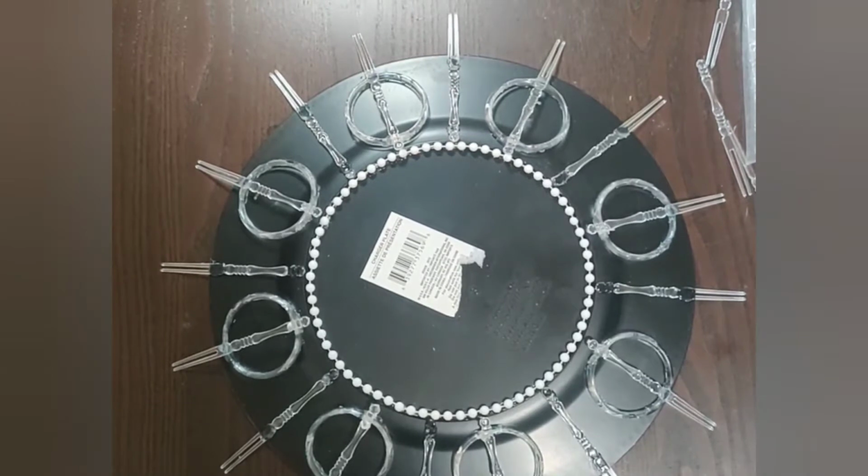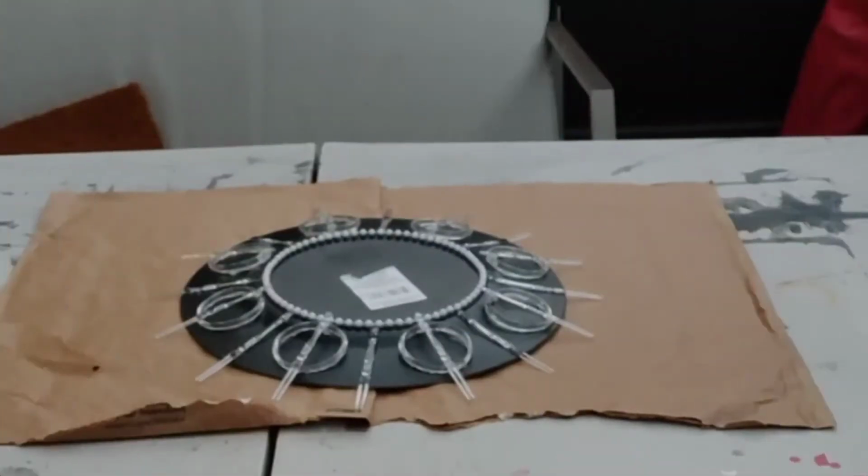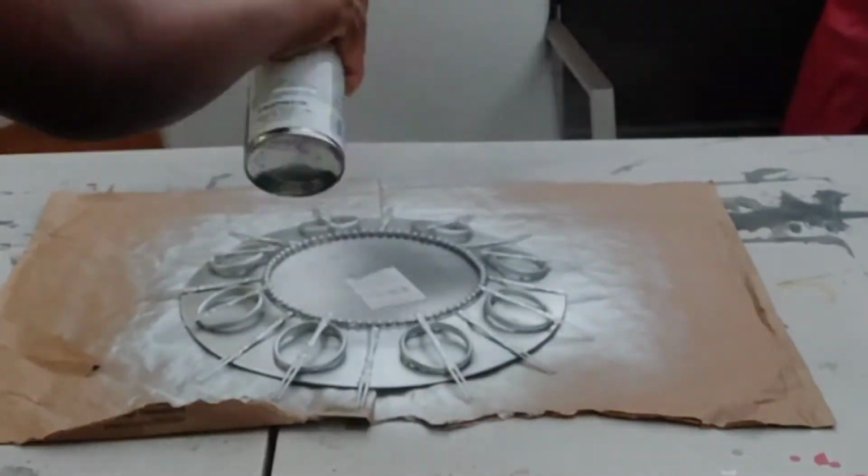This is the final look of it. So now on to spray painting. Just spray paint it any color you like. I'm choosing silver because that's what I had handy.